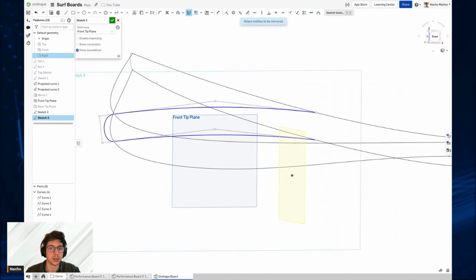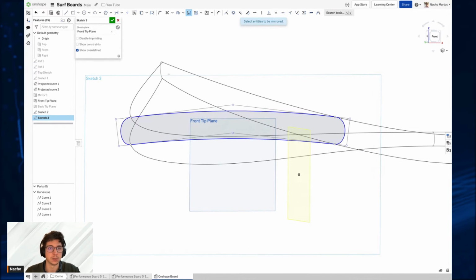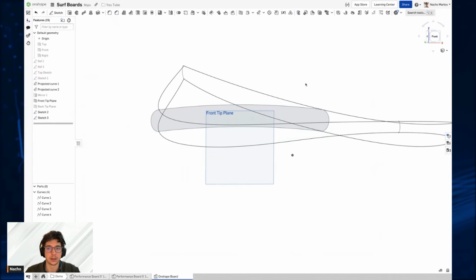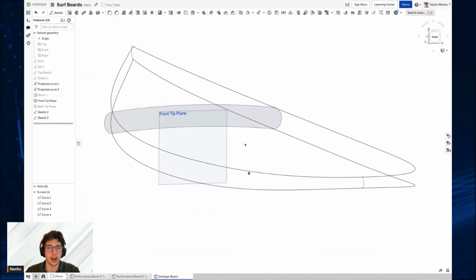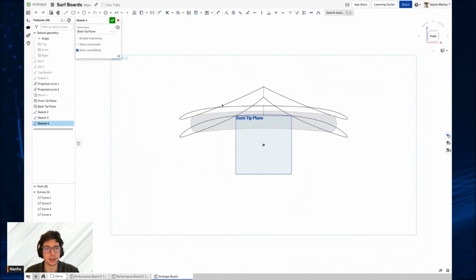And then once again, I'm going to use the right plane and I'm going to mirror that curve that we created, and that's going to give us some nice symmetry. Excellent. So that's the first kind of outer shape that we need to put in place. We're also going to build the back shape, and we're practically going to be doing the same thing. I'm just going to get working on this and put all of my ducks in a row.